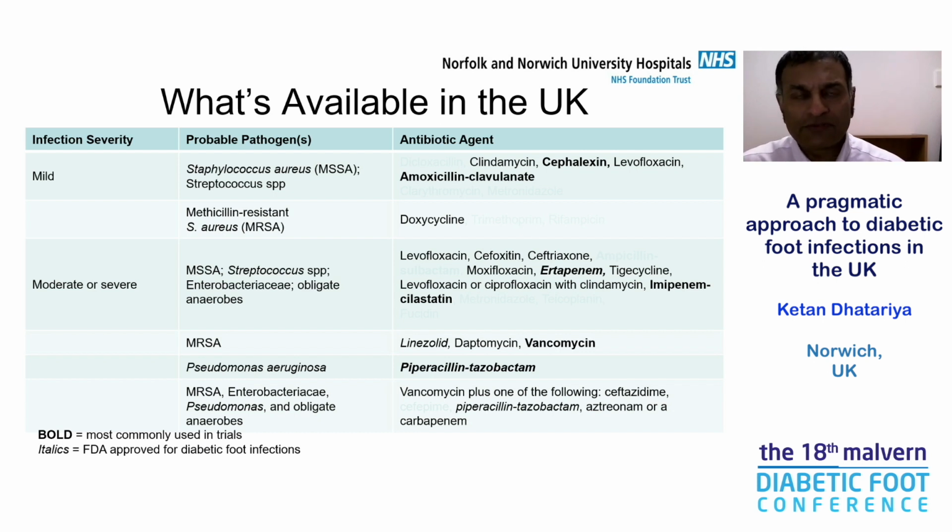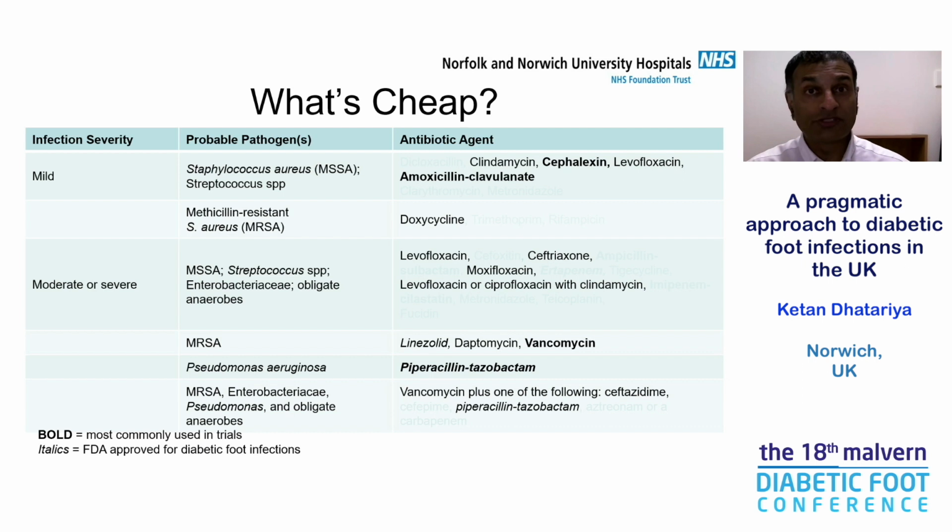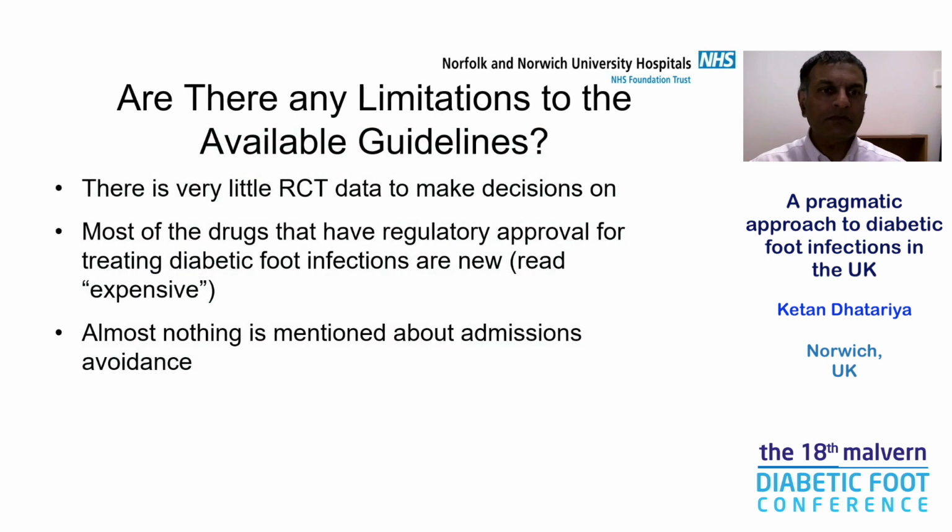But if you go to the BNF and ask what is actually available in the UK, you can see that a number of the original agents have faded because they're not available in the UK. If you then look and ask what's cheap, because let's be honest, most of us work in the NHS and we have to deal with what is cheap, we're left with a limited number of agents that we know work, but you have to choose them carefully.